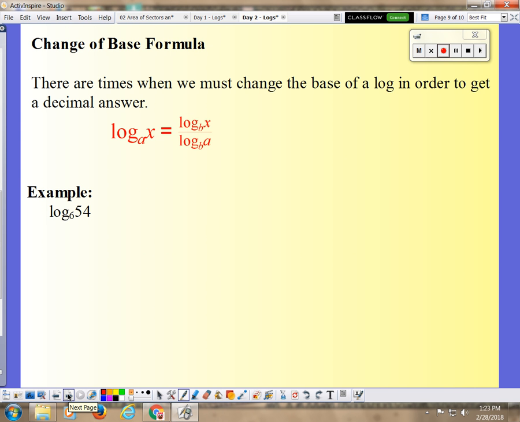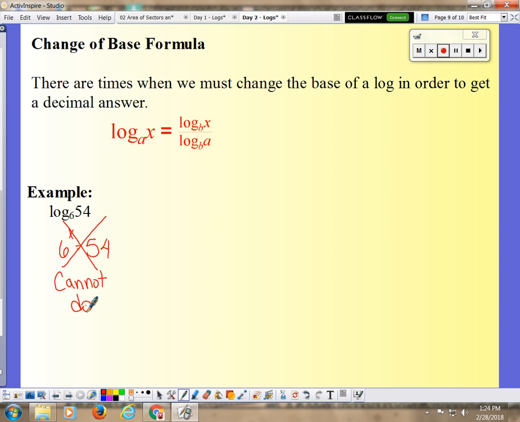All right. Now, sometimes, and this is on the worksheet for today, I can rewrite this as 6 to the x equals 54. There's no way I can ever get 54 to be a base number of 6 and find an exponent. It doesn't happen. So we cannot do that.